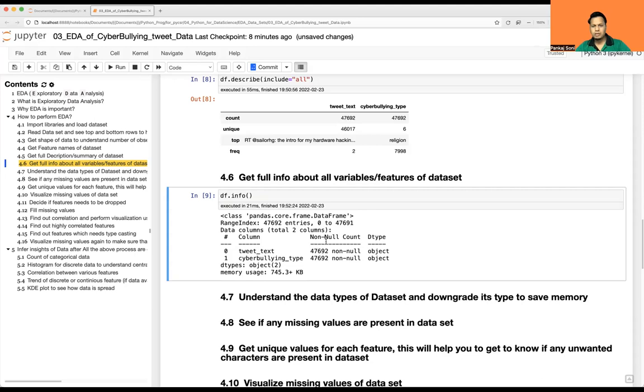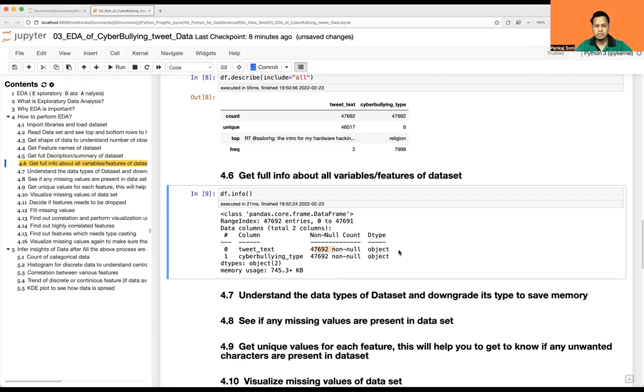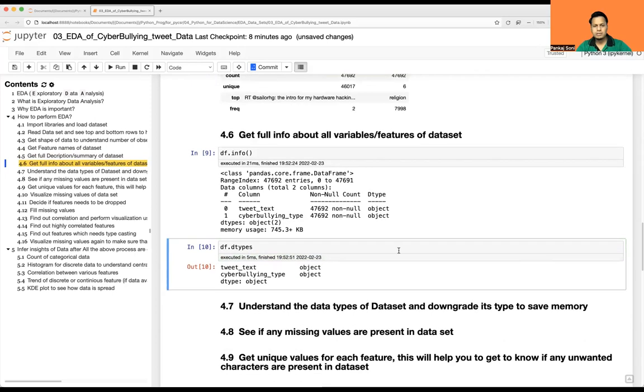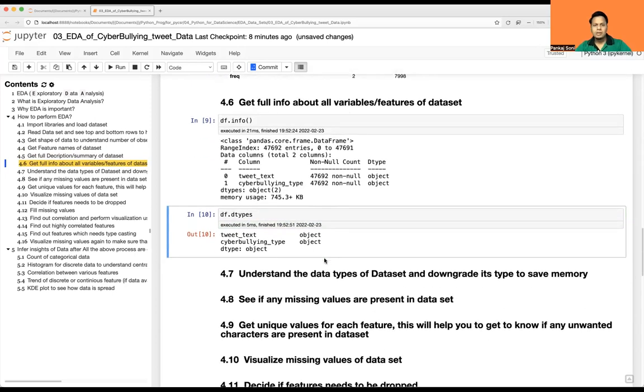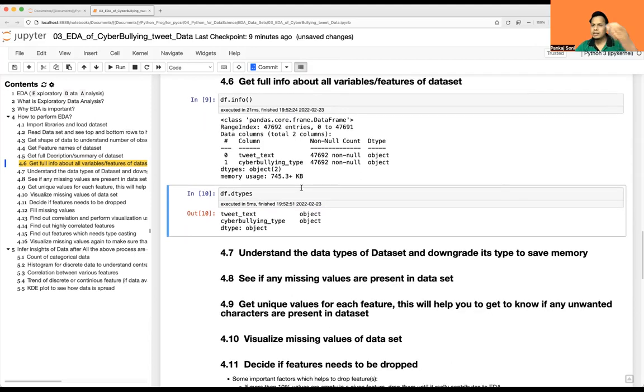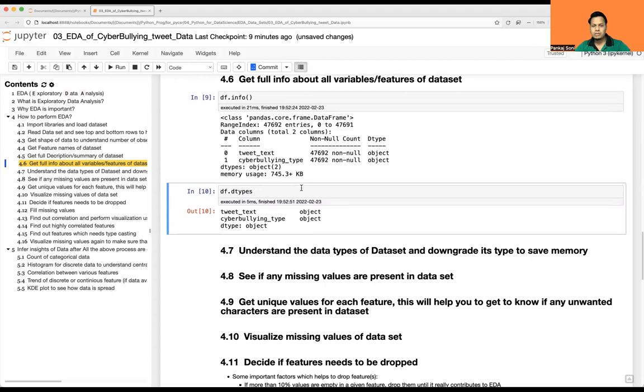Total non-null entries or total observations are 47,692, and type is object type, which we already see. There is another way to check the type, that is df.dtypes, which is nothing but data types. So this will also do the same thing. Okay, up to here it is fine. We have all basic data info and complete information on the data set.